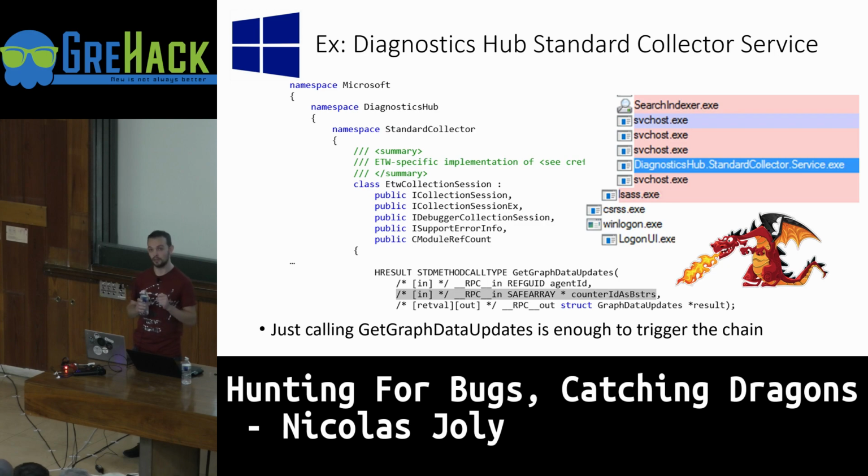But there is one method, the GetGraphData method, that takes a safe array. And there is some code in the method that checks if you're authenticated, if you've got the right to call this API. But when you call it and enter the beginning of the function, it's already too late because the COM object has already been unmarshalled.